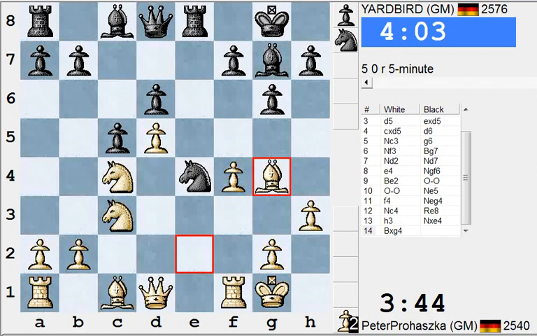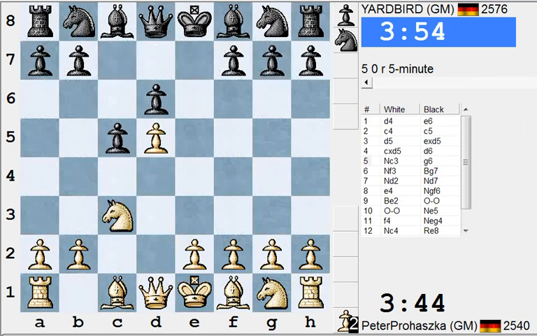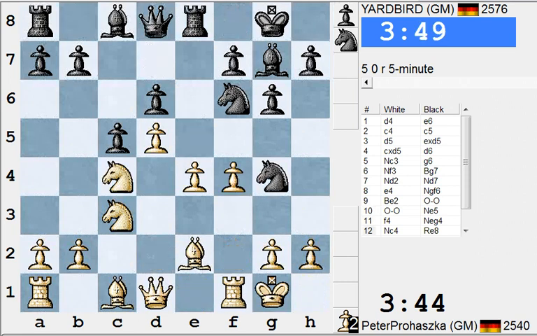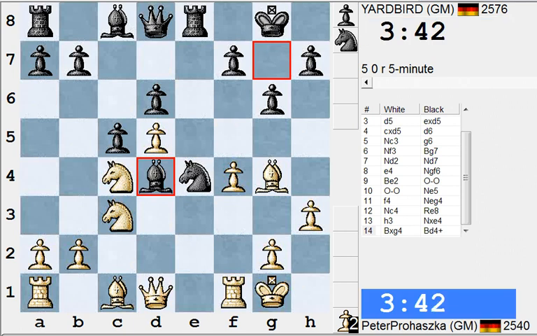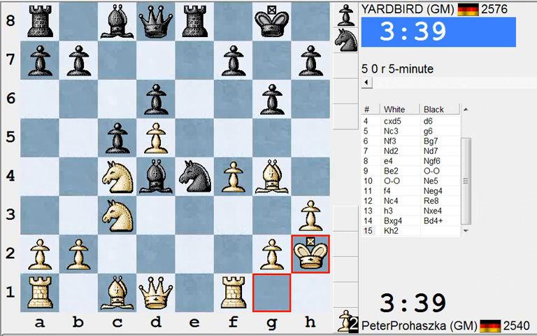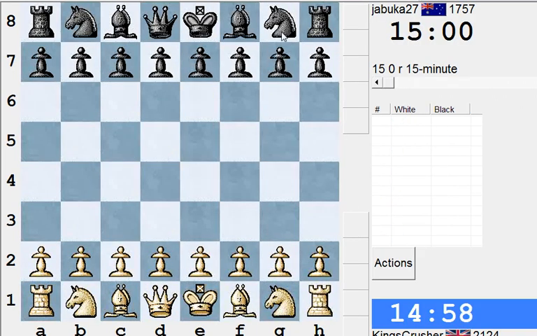So he's playing Yardbird, good old Yardbird. Wow. What's going on here? How did this opening arise? Is Yardbird being provocative? Piece sack. Ooh. What's going on here? Is it Queen H4 being dangerous? Bishop G4, Queen H4? There's Knight E4. Is that sound? Isn't that Knight E4? Okay, Jakuba.